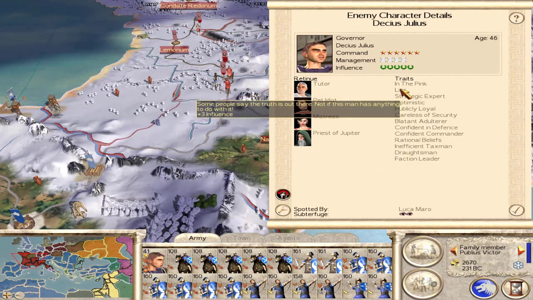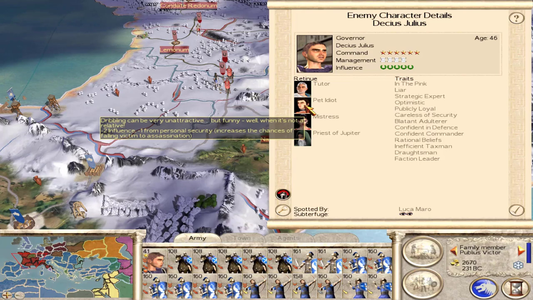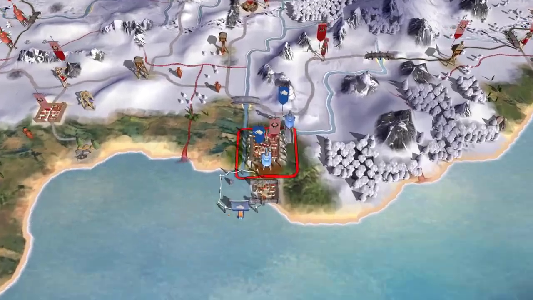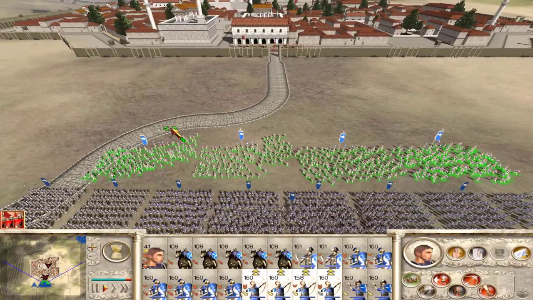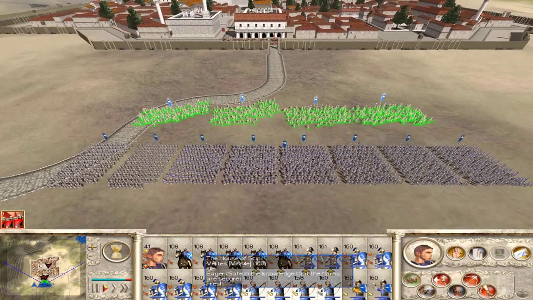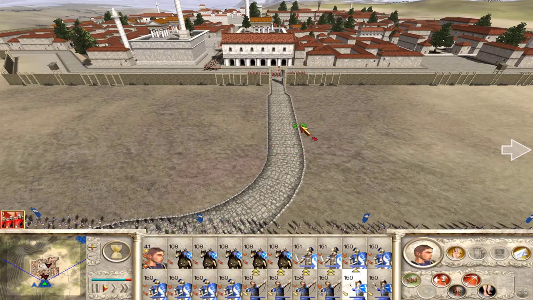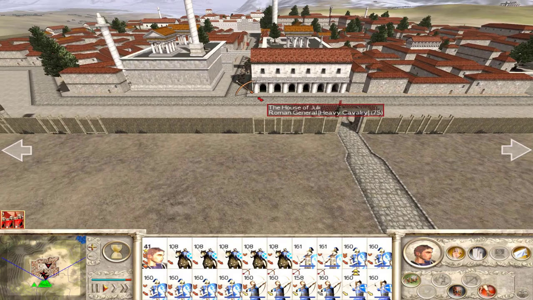Wow. We'll get that liar. Plus 3 influence. He's got a pet idiot. Oh, man. All right. Let's make sure that we don't allow this army to be controlled by the AI. And let's attack. Let's get up in range. It shouldn't be too far for us to get in range. Let's get the Velites right up front so we can start hitting him. And unfortunately, we're not going to get their general's bodyguard unless he stays there.